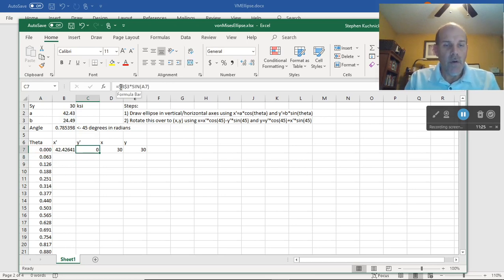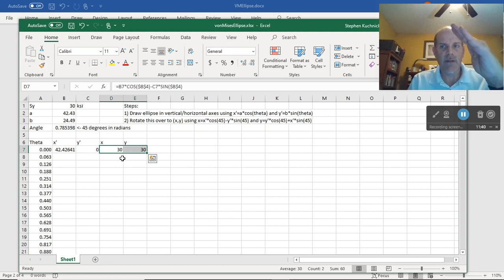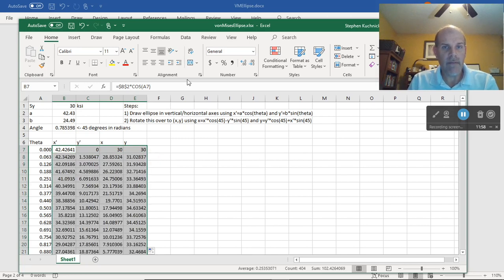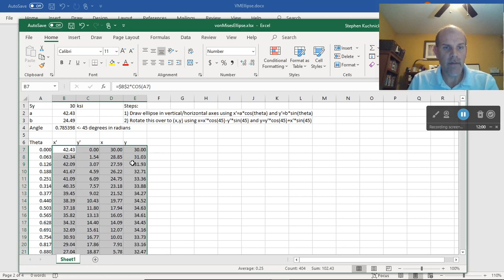Okay, notice the first thing that we get. We know that this point that I've chosen is really the point where x prime and y prime, where my two principal stresses, have the same value, right? It's the 45-degree angle line, because I've gone from the horizontal up to the tilted one. That means it should be sitting at sy, sy in space. It's sitting at sy. We're on to something here. I'm going to double-click the little square, fill in everything, and make it look a little prettier.